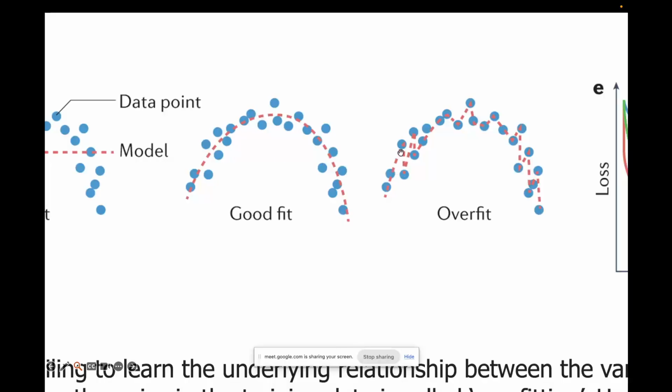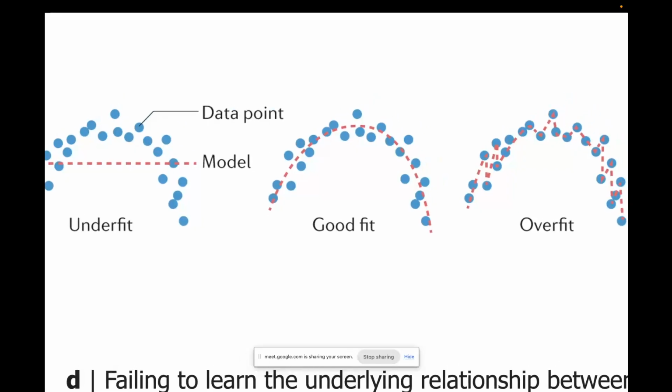Now if your model is fitting to each and every data point carefully, then your model is fit to your data completely, right? It is called overfitting. It has not learned the pattern. Instead what it has learned is the noise in the data, because the data points that are deviating from the original line have some noise component as well. So it is not learning the general pattern, which would be a parabolic fit. Instead it is learning the noisier patterns, and so it is fitting to each and every data point in the data, which is not good.